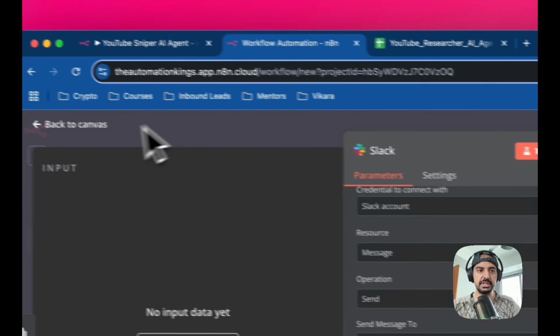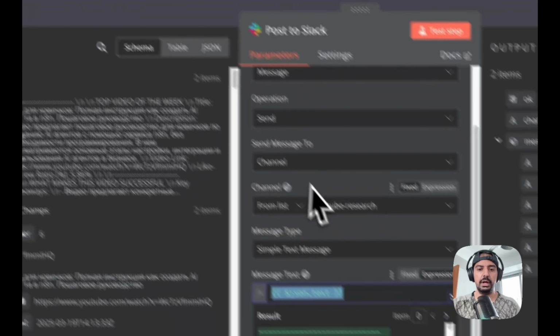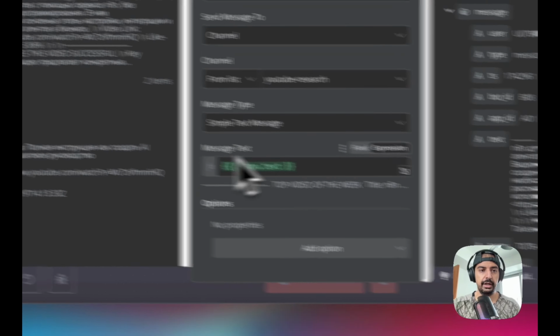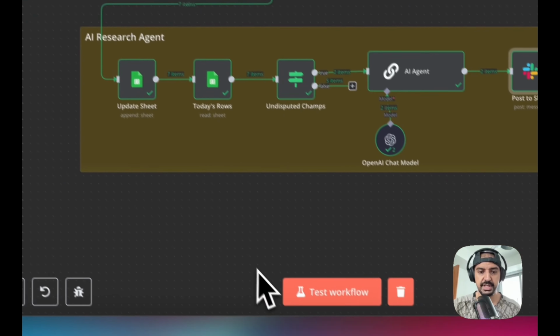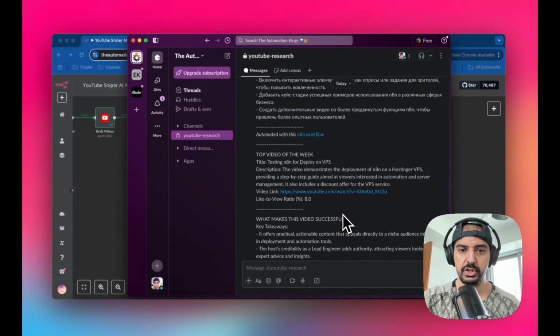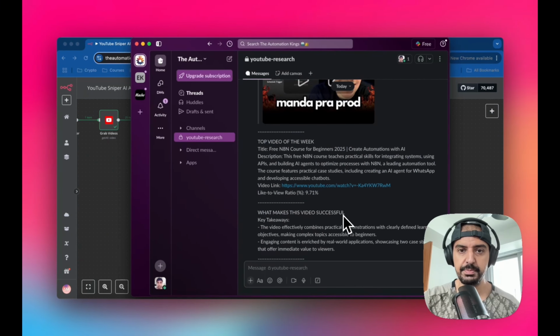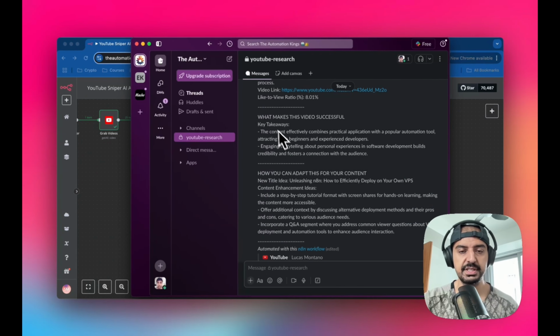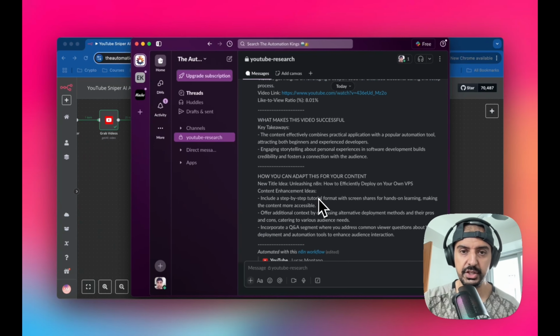So once that's run, you can see here, if I go back to the original, you'll see the output. This is what it looks like in the channel, right? And if I come out of here, I'll show you the Slack. Right, this is the Slack channel. So here you can see that it's pulled in the video preview. Some of these are not in English, but it's fine. You can see that the content that my AI agent has outputted is always going to be in English.